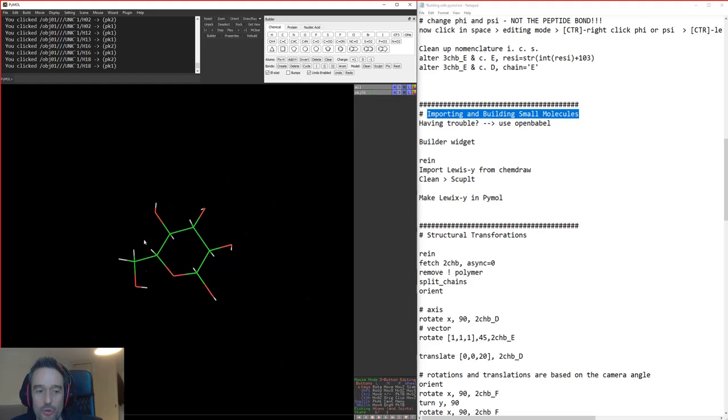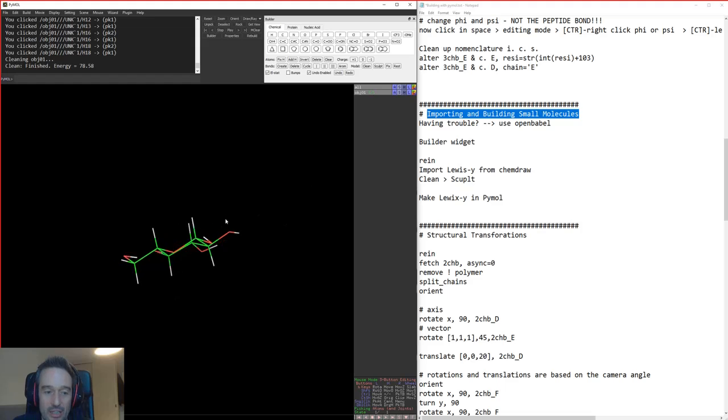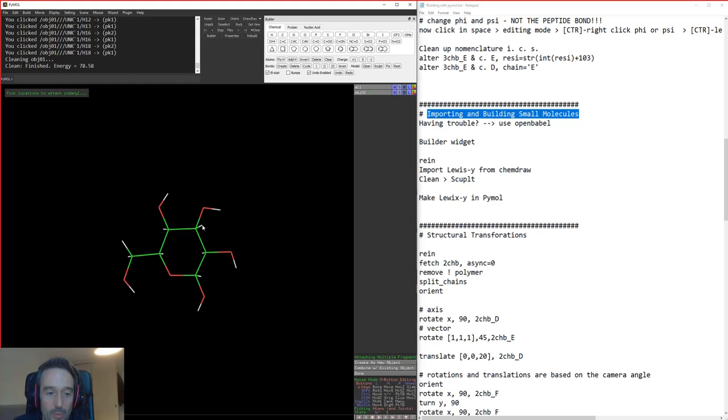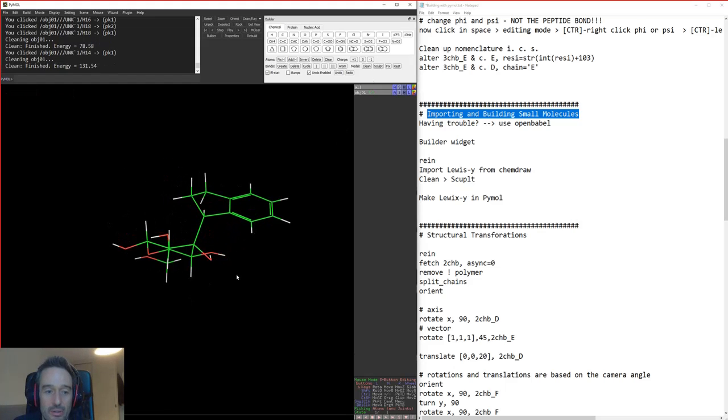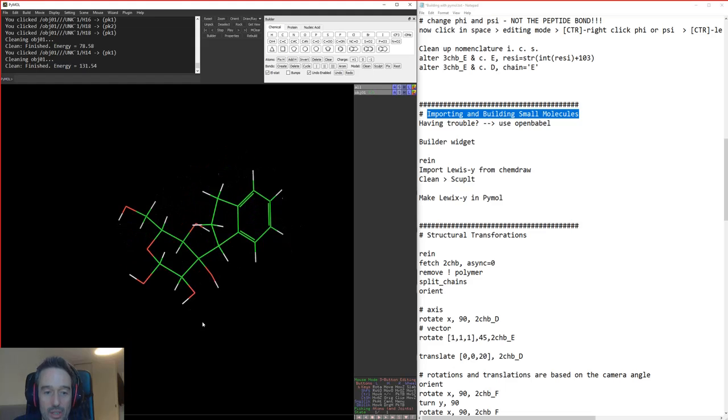Once you've made your structure, it has this clean function here. You should be very careful that you don't use the clean function when you've got a very large molecule loaded up, because it will try and minimize the entire molecule, and that will take a long time. But we can just hit that clean, and you can see that it kind of sorts it out a bit. And obviously if you put on things that are a bit more complicated or potentially more ludicrous, then that can kind of help to make things look a bit more sensible.